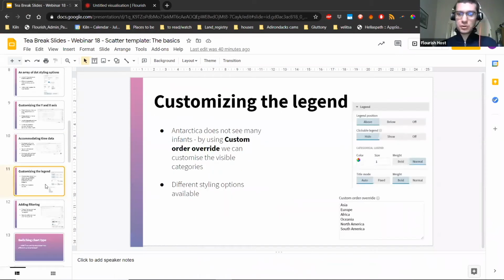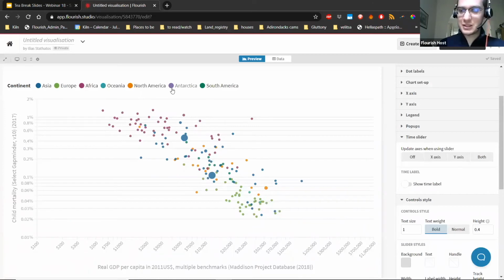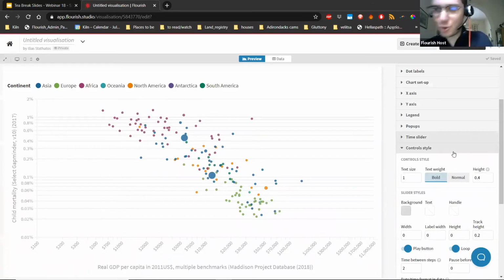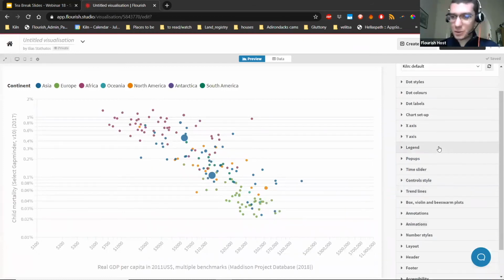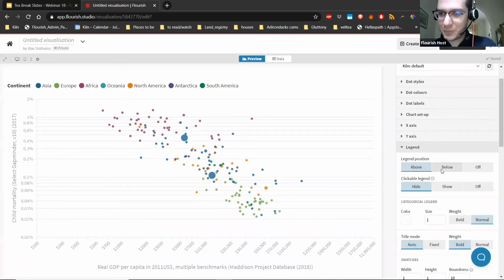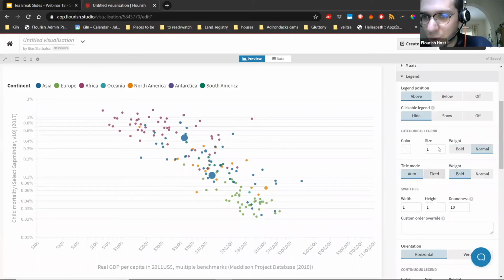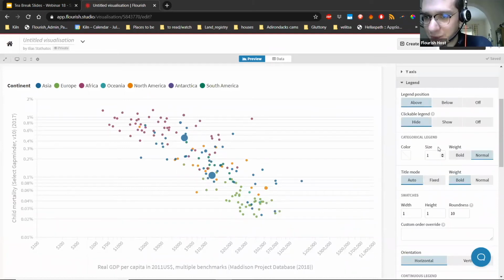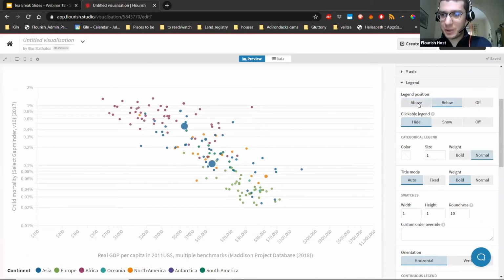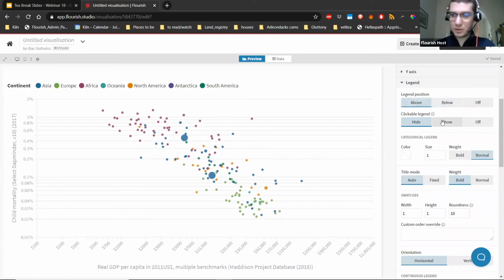And also, as we can see, the next issue is that Antarctica is in the legend, but Antarctica doesn't see a lot of infants, does it? So we can head over to the legend options, where we have quite a few different options about making the legend appear above or below, or whether it should be clickable or not.